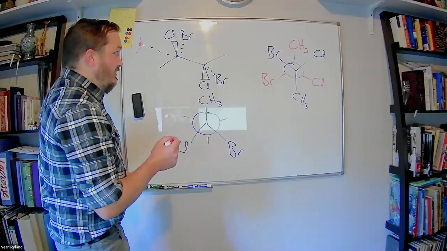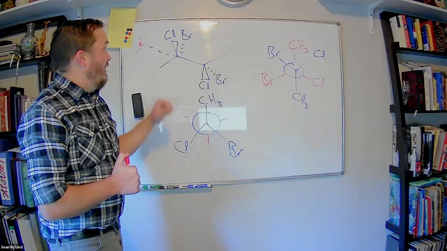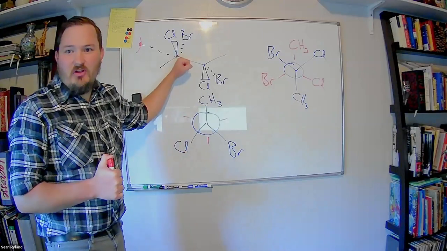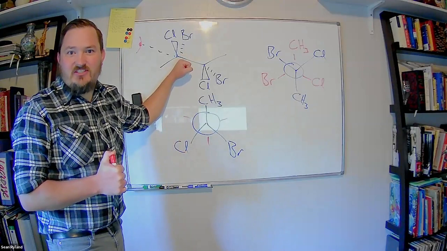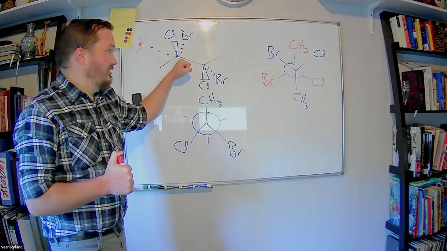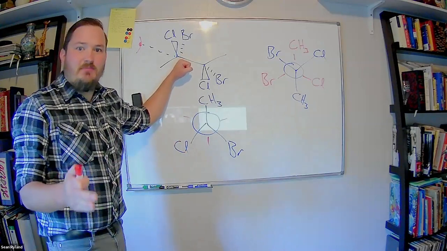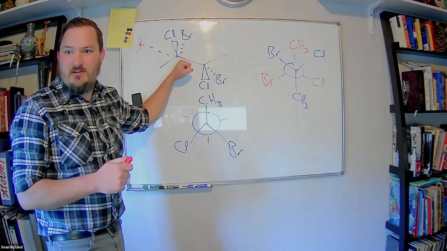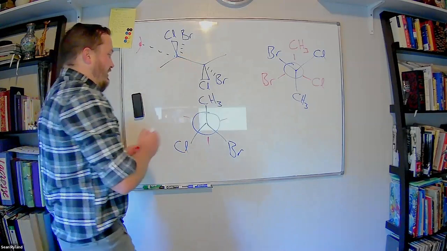In this case, we haven't covered why yet, but you actually drew the mirror image of this molecule, which is not the same molecule. That's what's called a stereoisomer. Stereoisomer literally means there are two isomers where everything is the same except one piece of it is flipped. There are two versions of it.